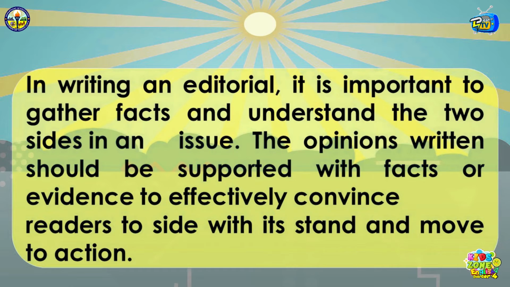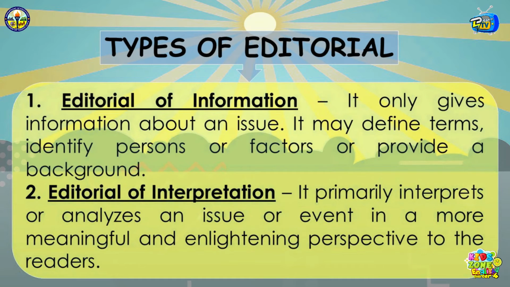In writing an editorial, it is important to gather facts and understand the two sides in an issue. The opinions written should be supported with facts or evidence to effectively convince readers to side with its stand and move to action. What are the types of editorials? Number 1, editorial of information. It only gives information about an issue.